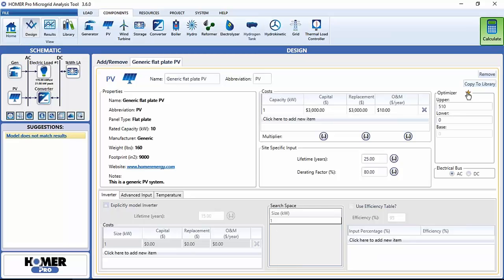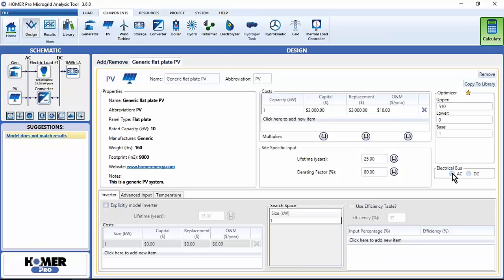Now, one interesting feature in the PV component is that you can model dedicated inverters. This includes things such as the Sunny Boy or In-Phase here. And you can also put the output onto the AC, or if I click this, onto the DC bus. So I'm going to put it back on the AC bus.